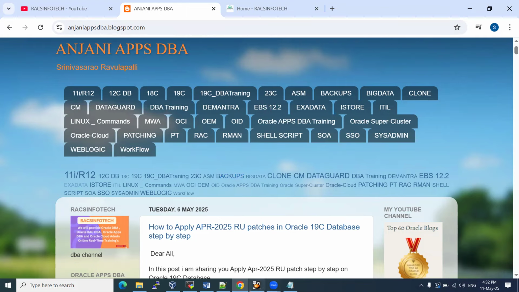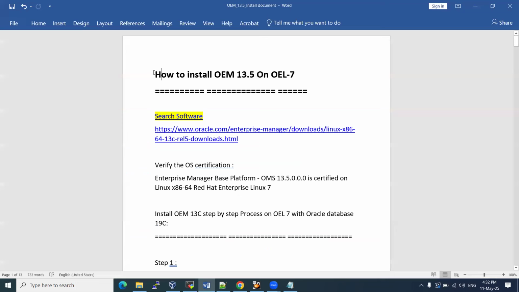Okay, and let us go through the concept of what we are going to do. In this video, at a high level, OEM 13.5 is our primary goal. And I'm going to install this OEM on the Oracle Enterprise Linux operating system. If you want to install it, you should have this architecture. First, you should have the operating system, which we already said is OEL7, on that server. Then we require a database to save the OEM related information, tables and other things. Without a database, we cannot create the Oracle Enterprise Manager suite. So for this database I used 19C.